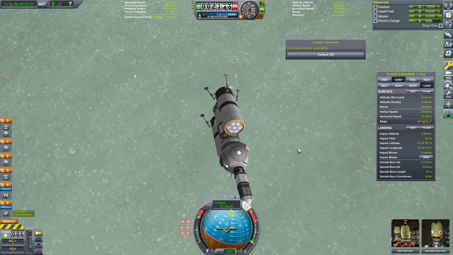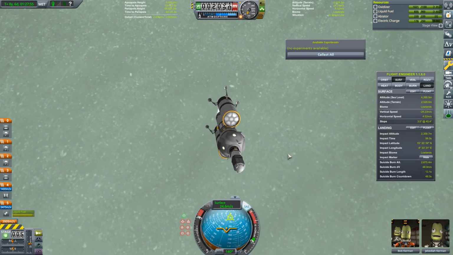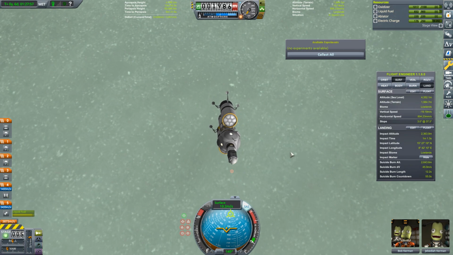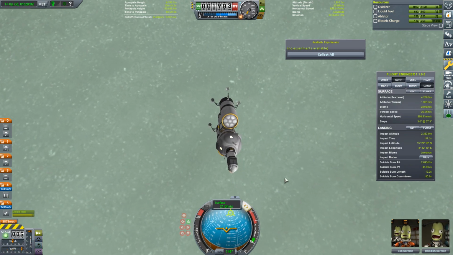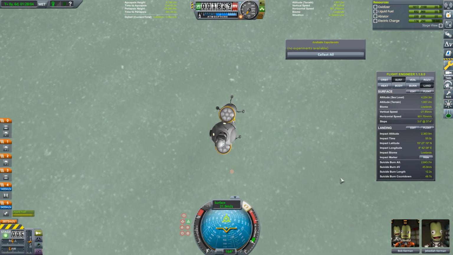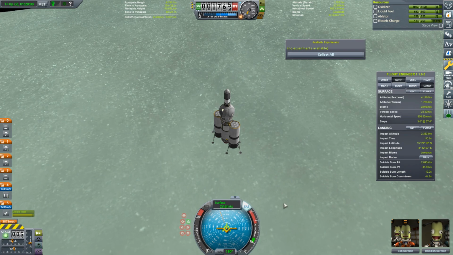We'd like our impact marker to be right underneath us, but that suicide burn time is really starting to catch up on us. 12 seconds. And we're coming in slightly hot.